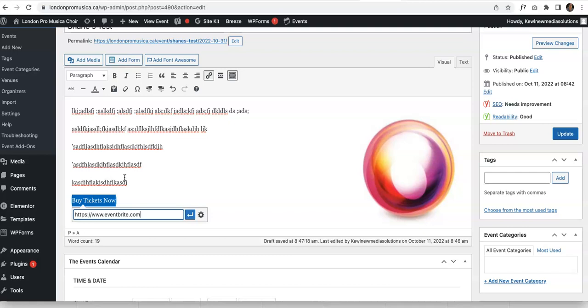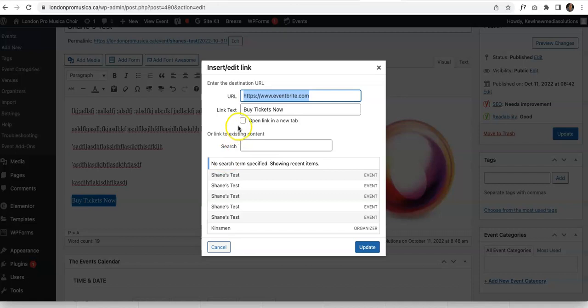And in this circumstance, we would want this link to open in a new tab. That way, when the user is done buying their tickets at Eventbrite, if they close their tab, they'll still be on your website. So although you could just apply this right now as it is, in this case, I think we want to open this link in a new tab.